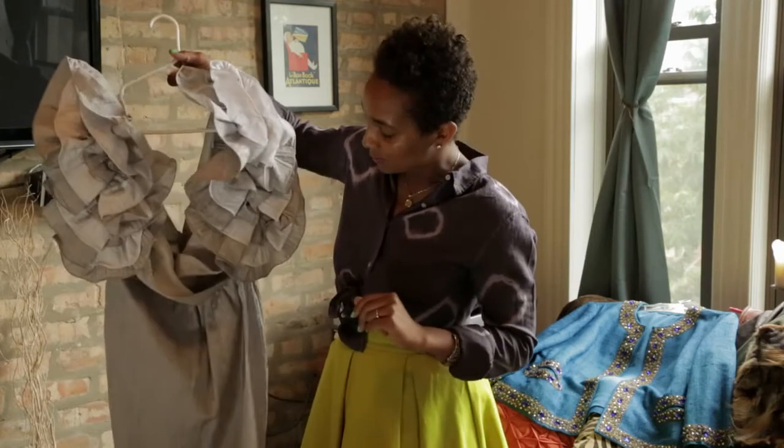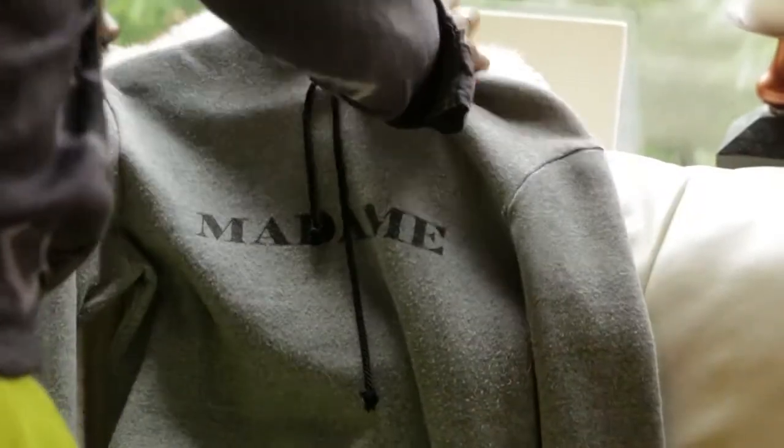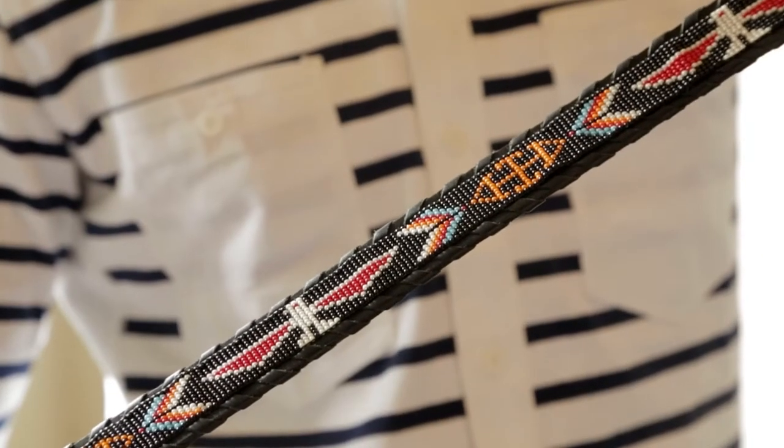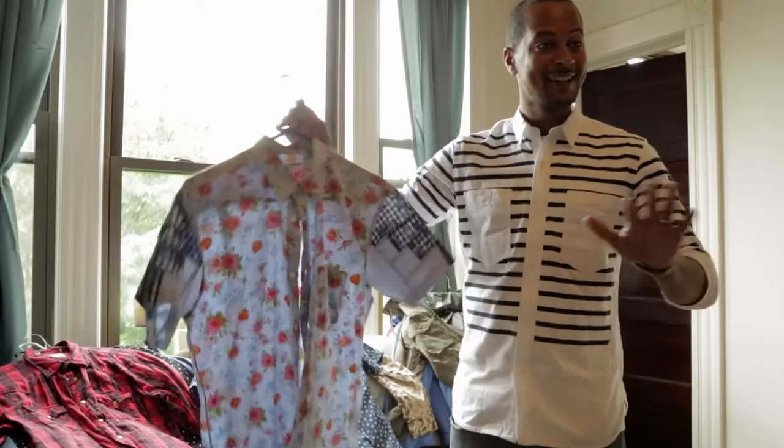It could start as a print, you know, if we see a print that we're inspired by, but then we still want to build a story around it. I think it's always important to have a story just because you want to engage the consumer. You want to connect them in some type of way. Yeah. So with us, it can start from anywhere. The stories we come up with and the theme behind it definitely helps me create the rest of the garments. So that's how it usually works. What items do you want to create within these fabrics and with this theme is next.